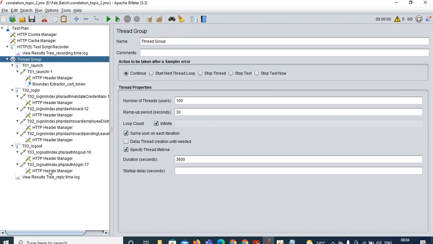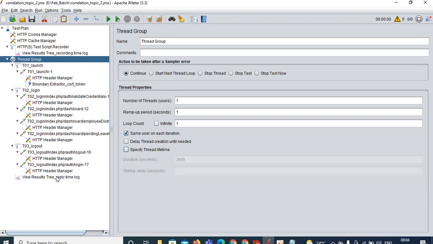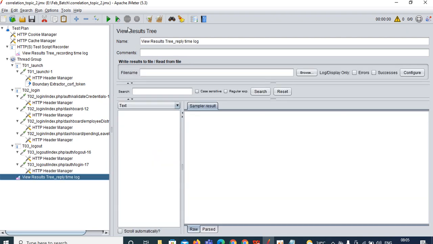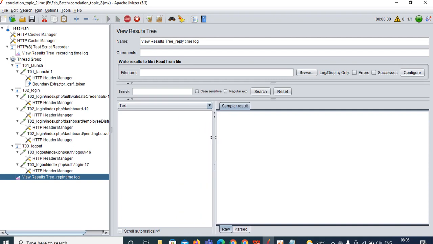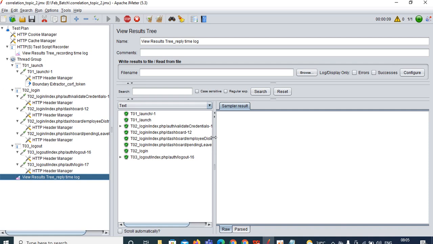Let me check whether this script is working or not. This is the one we used previously. Just click on the play button. Okay, it is working fine.